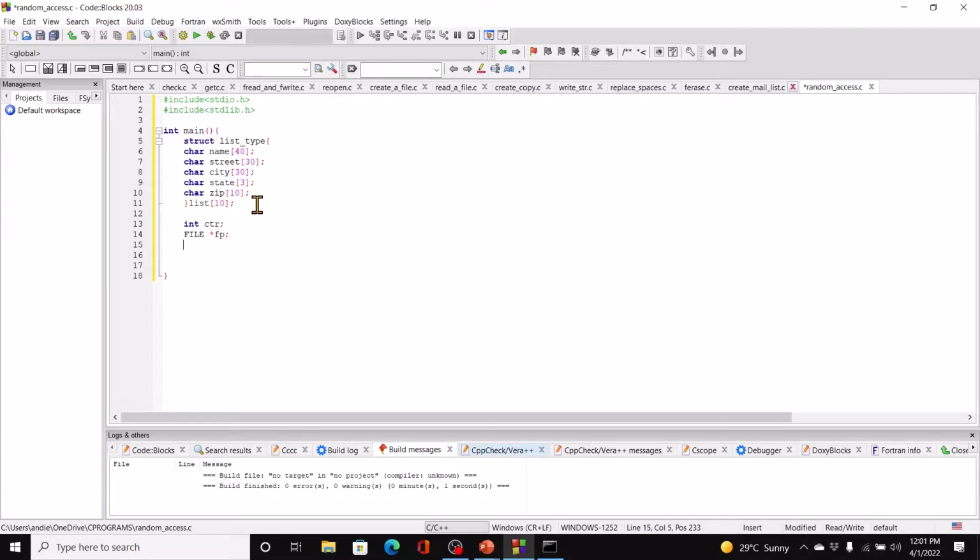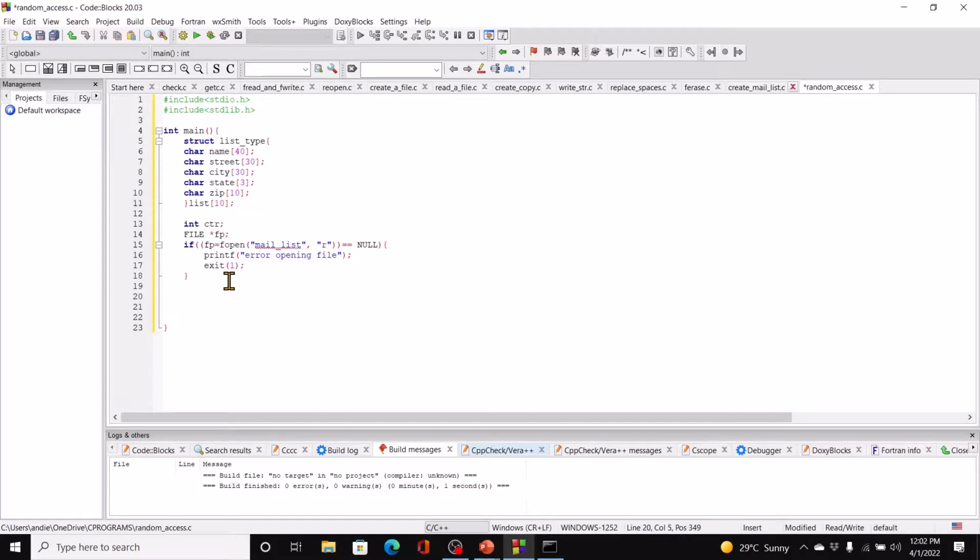And then we check if fp equal to fopen, the name of the file, comma, read mode, if that's equal to NULL, then printf, and then exit one.